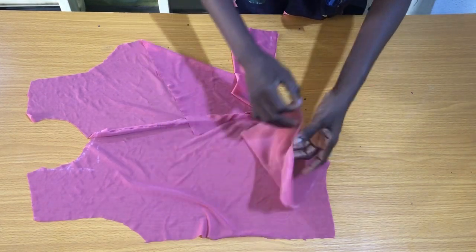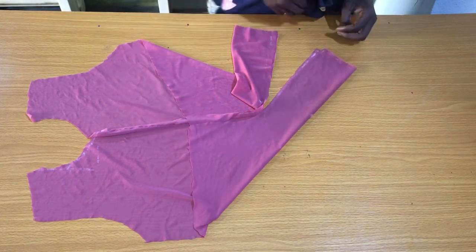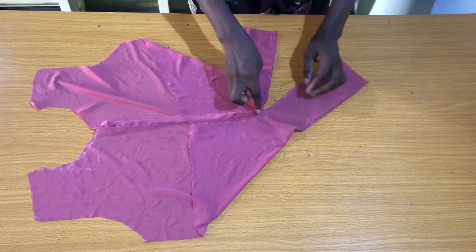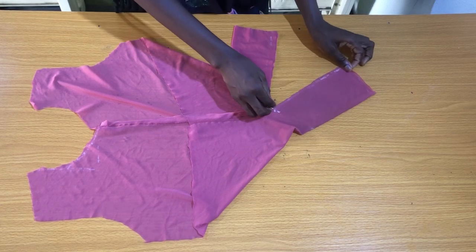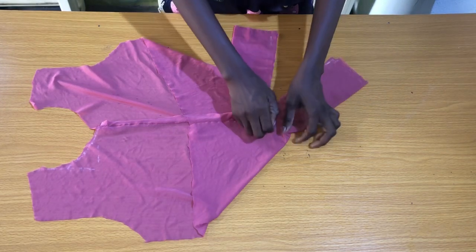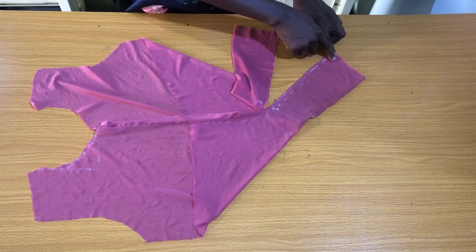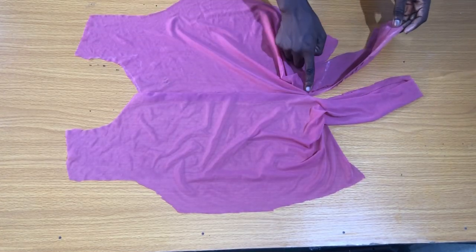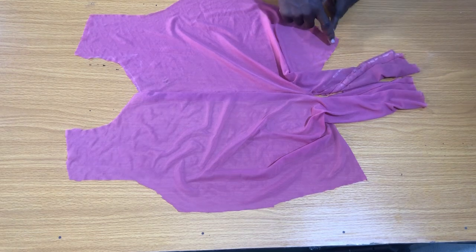The next step is to also fold the other side of the extension into two. I'll also mark one inch away from the seam stopping point, then make a straight stitch down to the end of the extension. I also pinned the extensions together so I can easily secure the extension accurately. After securing the extension, this is how it should look like on the right side of the fabric — the extension is essentially the waistband for the front piece.